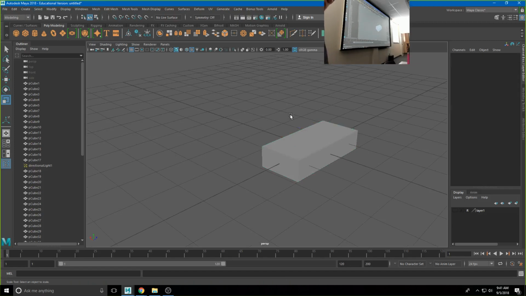Now, before I do much else, I need to start thinking about the question of why did I choose a box, right? Why didn't I choose a cone, or why didn't I choose a sphere? Could you make one out of a sphere? Cars are pretty rounded, right? You can do whatever you want to.